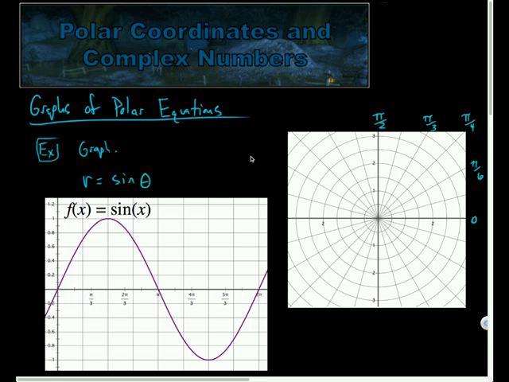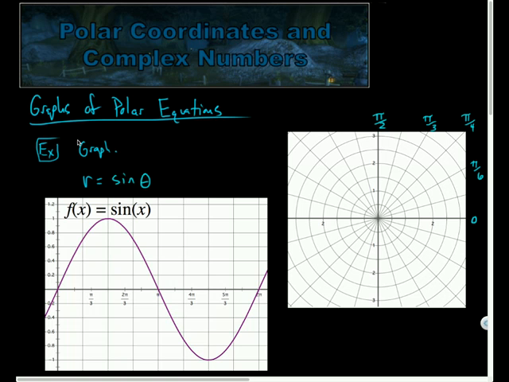Greetings and welcome. In today's video we're going to be looking at graphs of polar equations, or some more complicated ones anyway. And we're going to be relating the graph of this function for the regular coordinate plane, the Cartesian coordinate system, and then trying to use those values to plot the points on the polar coordinate system to see what the graph looks like.